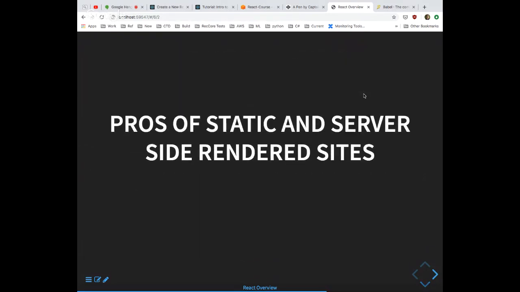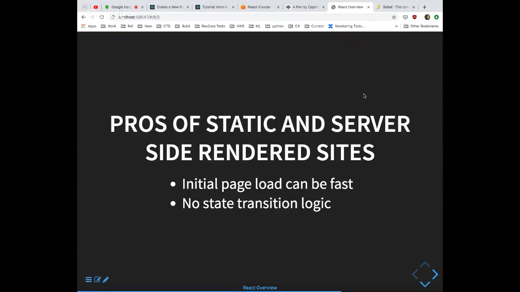So the pros of that, right, is the initial page load can be really fast, because you're running with a very optimized language. Everything you're doing is really optimized for serving stuff up, which is awesome. And there's no state transition logic, because if each web page is just an HTML file that the browser renders, it never needs to know how to go from one state of my page to another state.